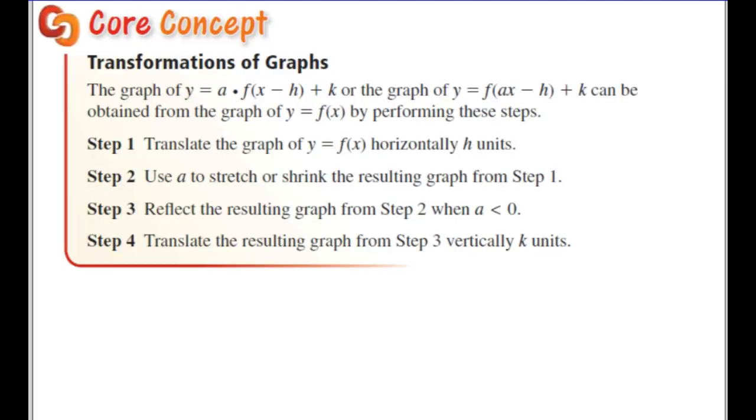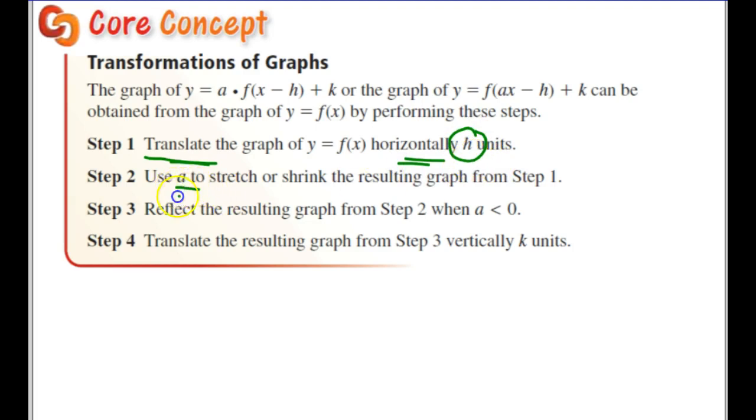So our final learning target was dealing with combining transformations. So here are the steps that we always want to do. You'll see here I've got my x minus h, and we've got my k and my a value. And a can either be outside or inside the parentheses. So we always want to go in this order. The first thing we're going to do is translate horizontally. So look at h first. That's where we go first.